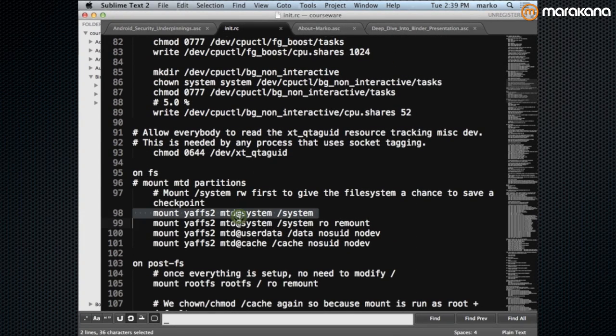This is the point where the system partition actually gets remounted read-only. So it's not that the ROM itself is not physically writable. It is. It's just that init makes sure that at mount time it actually marks it read-only. So that's what makes it inaccessible to anyone but root, for example, who could remount it to read-write.